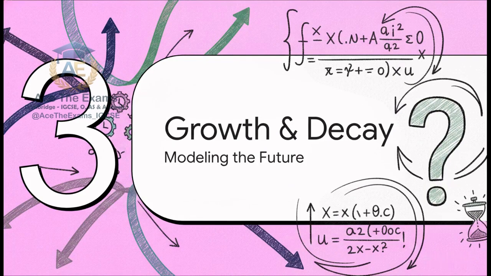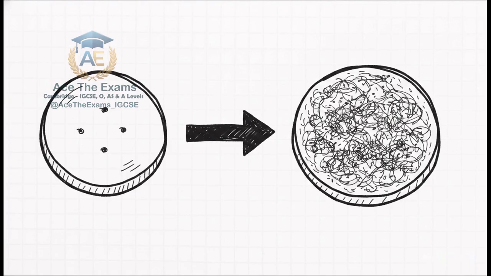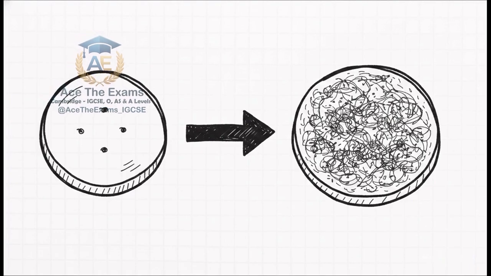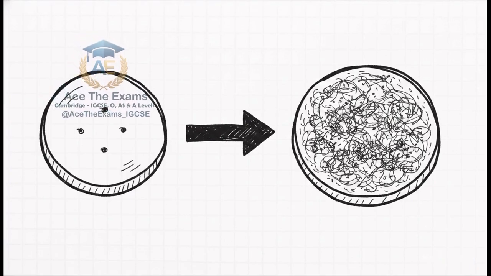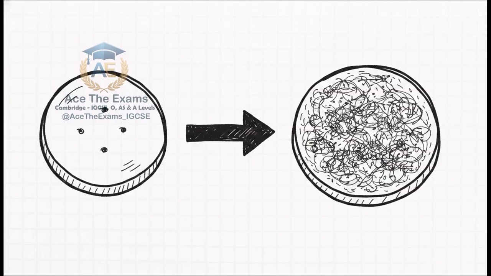Moving right along to section 3, exponential growth and decay, modeling the future. Let's put everything into practice by extracting the core trend from a complex formula. We are transitioning from static numbers to continuous exponential changes over time. Look closely at how every variable in this exponential formula holds specific extractable data for finding the bacteria population.